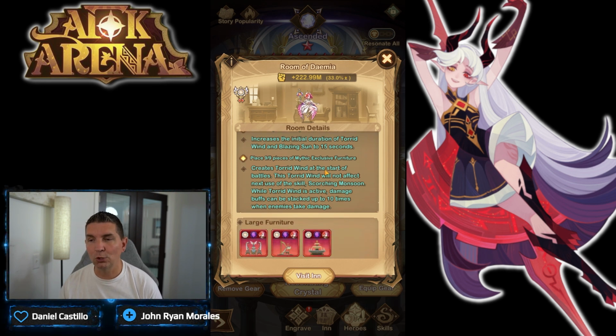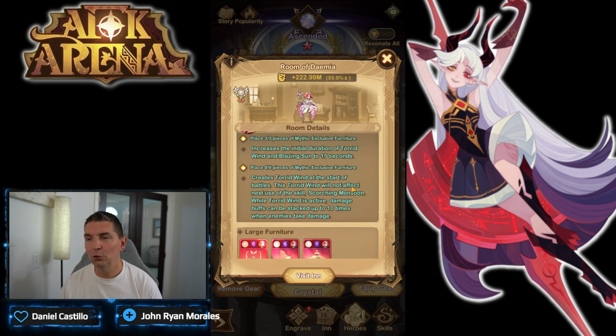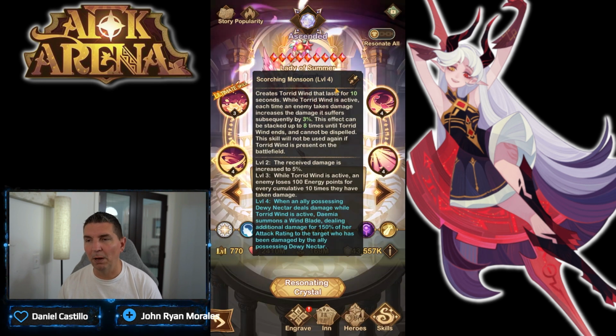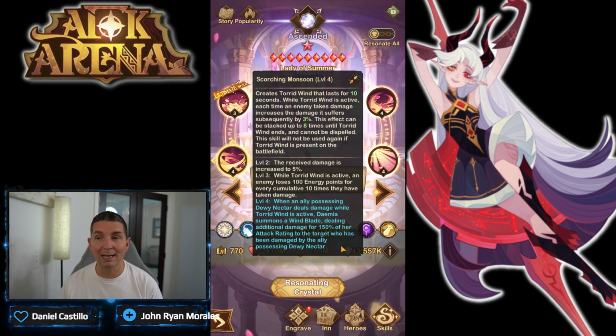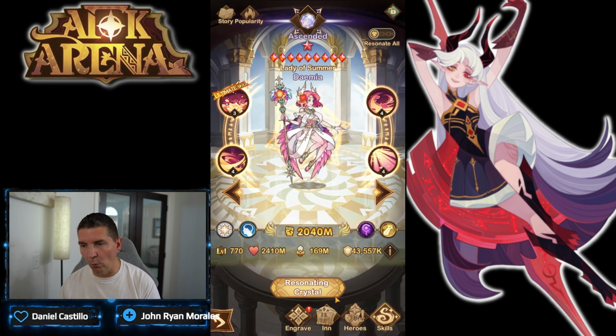Then, of course, creates Torrid Wind at the start of battle. Torrid Wind will not activate next use of the skill Scorching Monsoon. While it is active, damage buffs can stack 10 times when enemies take damage. That is right, guys. Now we're looking at the damage buff with the Torrid Wind. It will go up 10 times for the damage, which again is kind of crazy to think for this hero.